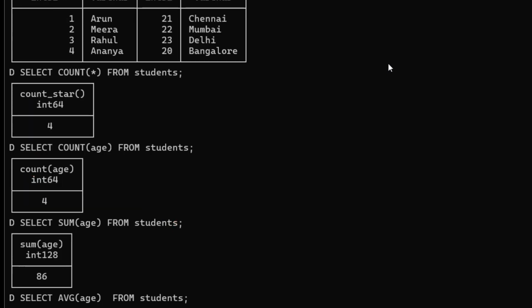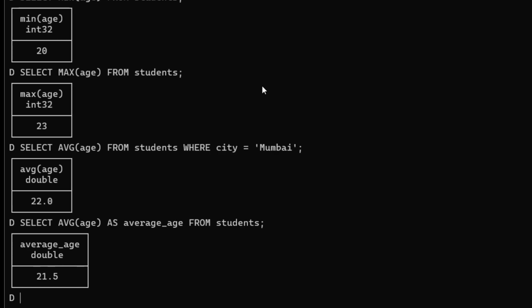Do it in your own way, and use city instead of age and student id. Do it differently, practice with this, and understand the concept. Just remember this, it's an aggregate function. When someone asks about aggregate functions, you can say count, sum, minimum, maximum, average, those are the aggregate functions. Okay, so that's for today.